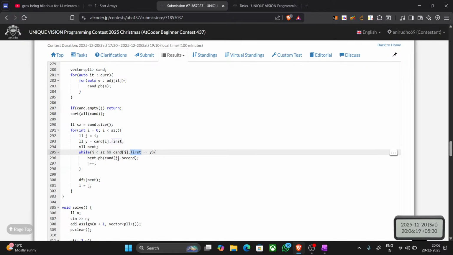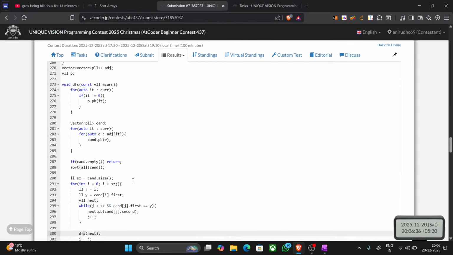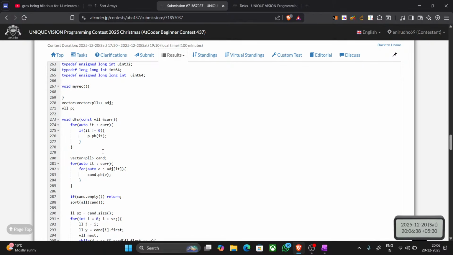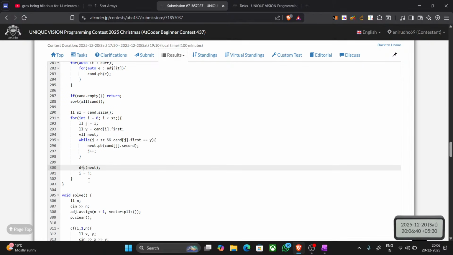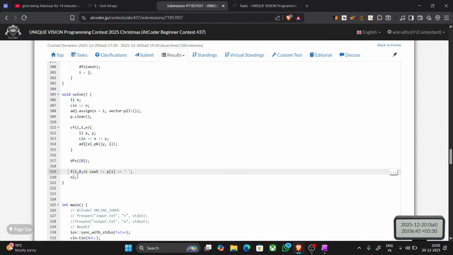If it is equal to y, like if 10 is equal to 10, then I can put in the next permutation the folder names, which are 1 and 2. I have increased j plus plus. Then 1 and 2 will go into the DFS and be added to the permutation again. Then I have updated i equal to j. Then I can just output my permutation.